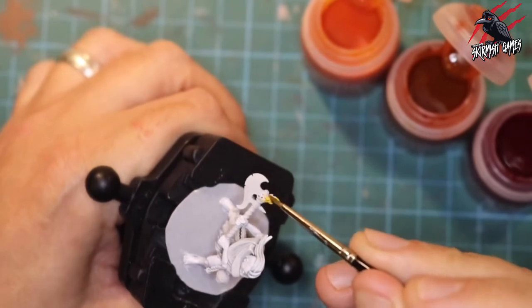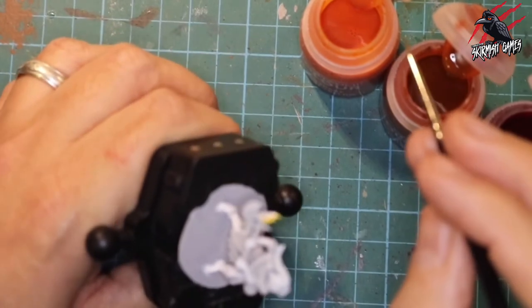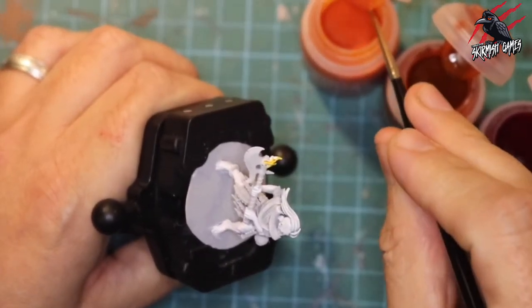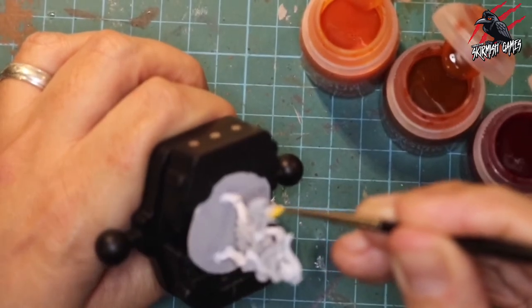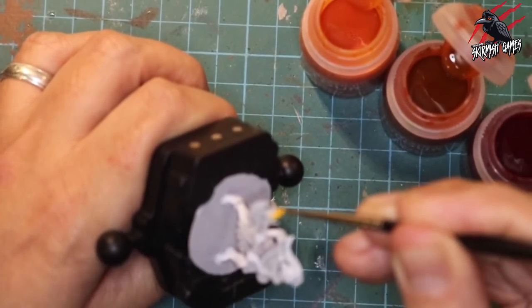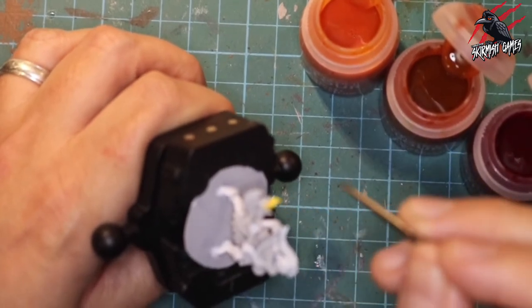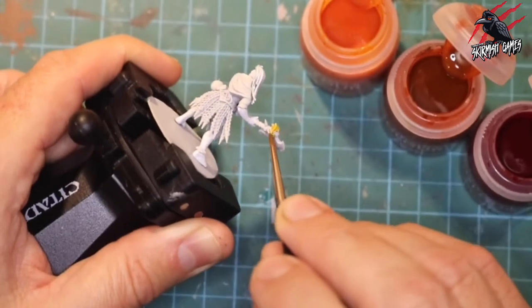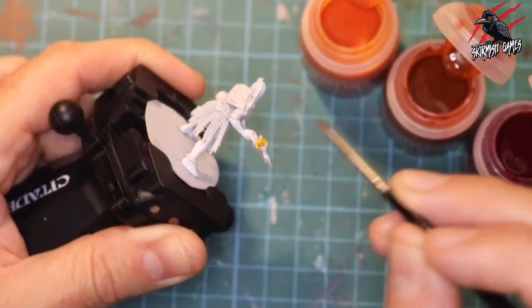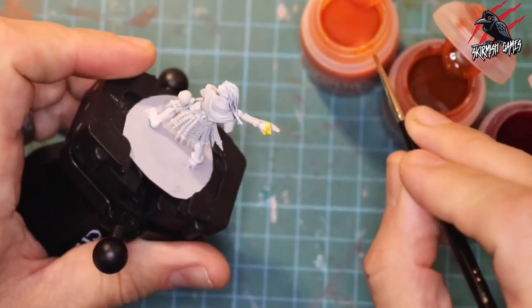But starting with the yellow, I cover all the fire, or almost all of it, just leaving a tiny, tiny bit of white where it meets the axe. And then, while it's all still wet, and I'm not cleaning the brush, I'm just moving from the yellow to the orange, and then to the red. So making sure there's a complete coat of yellow on there, and I've got all my pots open, ready, so that I can do this stage pretty quick, because I don't want that yellow to dry.